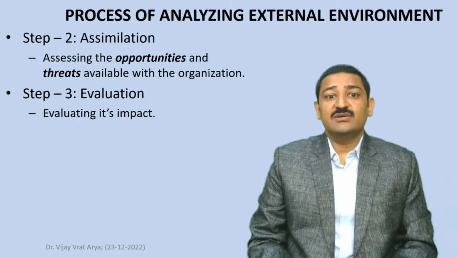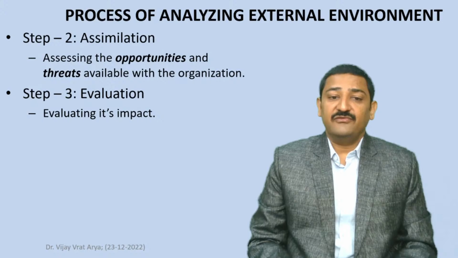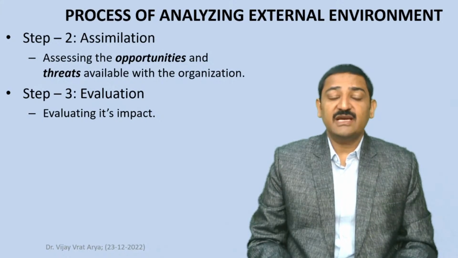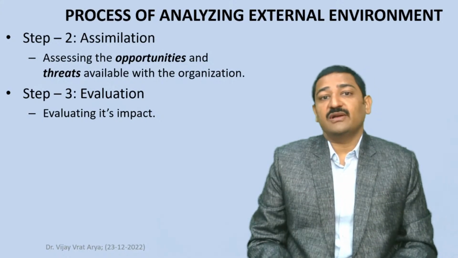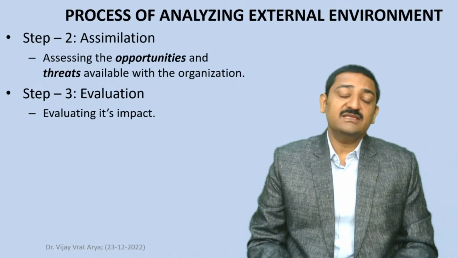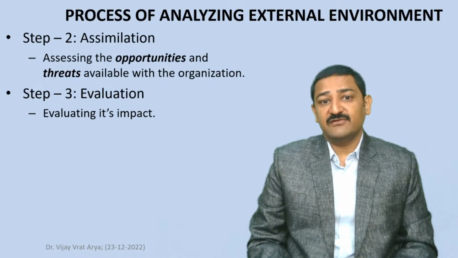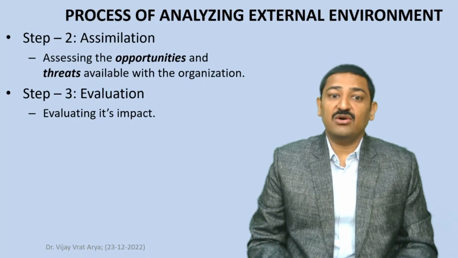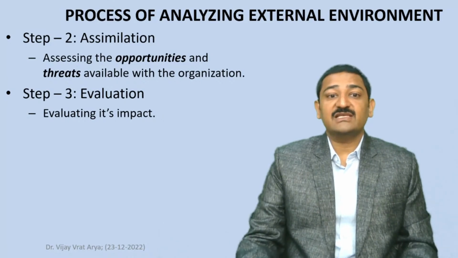The second step within the process of analyzing the external environment is assimilation. In that case, once the PESTLE related factors are gathered, based on that information, one needs to have a detailed assessment of the opportunities and threats available to the organization in the present context, considering the data available through the PESTLE related factors. Subsequently, in step 3, that is the evaluation process, this data is further analyzed in terms of understanding the impact of those factors on the organization for which the data has been collected.